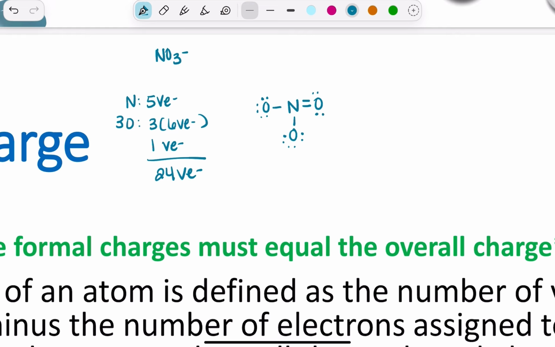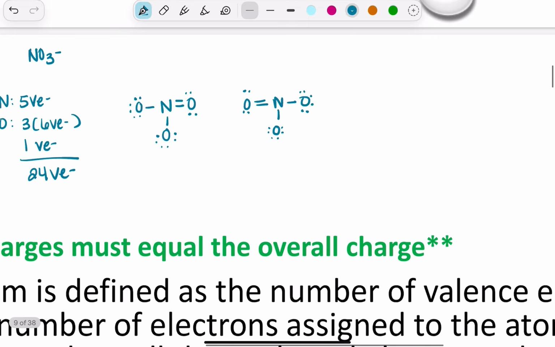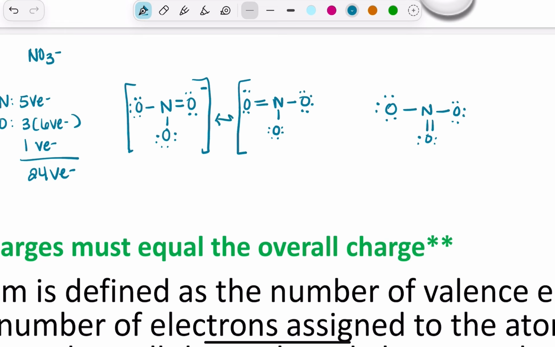Now, you may be asking why I put the double bond there, not in a different spot. That is resonance, and that is coming in the next module. But I could have done that as well. I could have put the double bond here, or the double bond here. All of these are valid Lewis structures, and so we will talk about resonance in the very next section. Negative charge. Sorry, I'm trying not to make it so close. It's a negative for the overall ion.